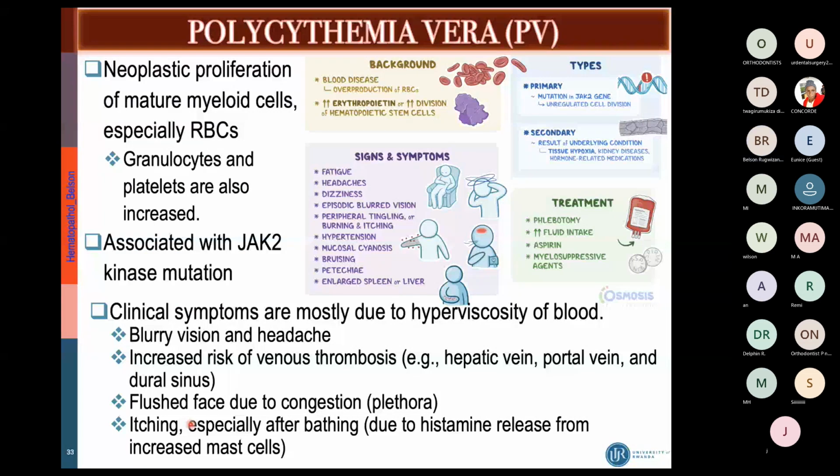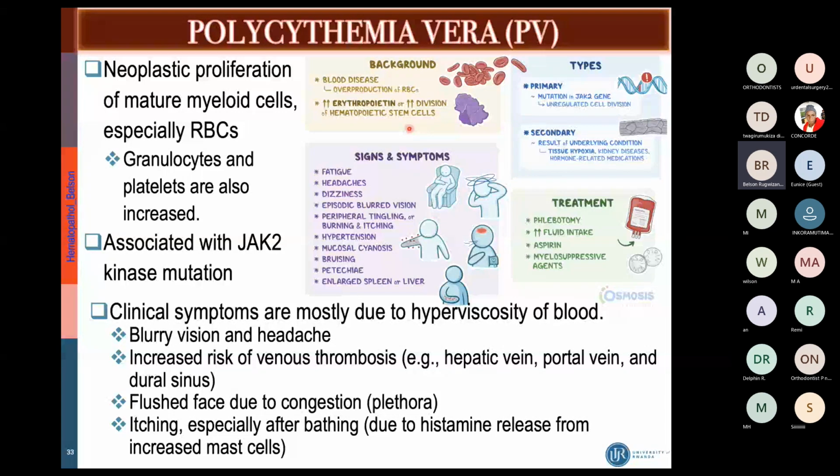Polycythemia vera, so in overproduction of red blood cells, ikibitera mwahita mubyumva nuko erythropoietin iba yiyongereye. Erythropoietin ishobora kwiyongera mu kubw'impamvu nyinshi, harimo no kuba murabizi ko ni hormone ikorwa muri kidneys. So if a kidney is having a tumor like renal cell carcinoma, I think last time we talked about that when we saw the urinary system. So if there is a tumor of the kidney, it will produce too much erythropoietin. Then with too much erythropoietin, the bone marrow will be stimulated to make a lot of red blood cells.